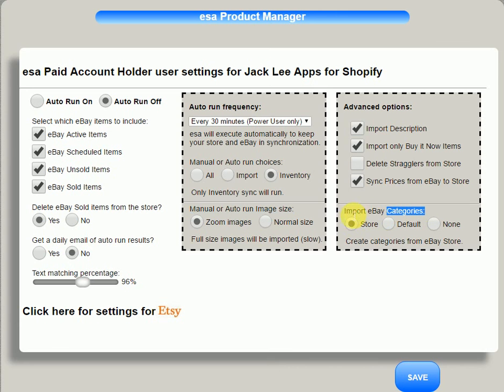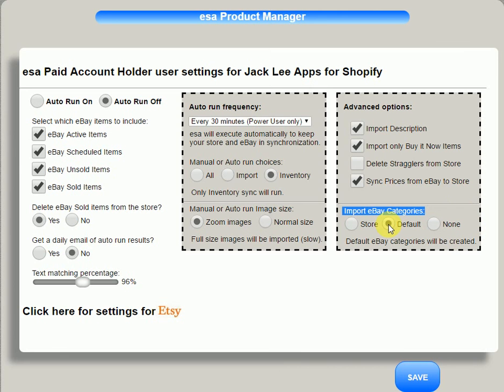This last part is very interesting, and that is how your products are organized when you import them into the store. On eBay they're called categories. On Shopify you'll call these collections. And on BigCommerce you will also call these, again, categories. If you have an eBay store subscription, you can use those custom categories you set up in your eBay store description, and you can import them into your store with the same product organization.